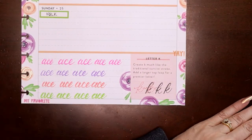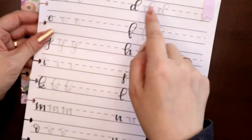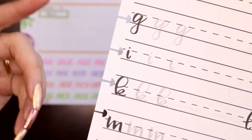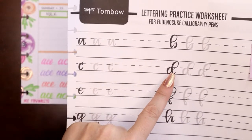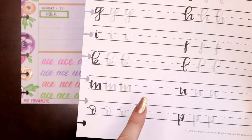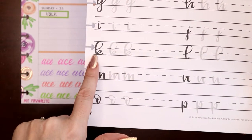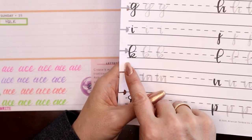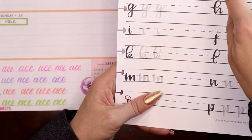I don't know. I did pull the Tombow Fudenosuke calligraphy worksheet to look at that K, and they're doing their stylized L loop just like the B and the D and the actual L. They do a great big loop on their L, keep getting off camera. So they're doing that just like this book. But their K is quite a bit different. They're almost making it look like a B.